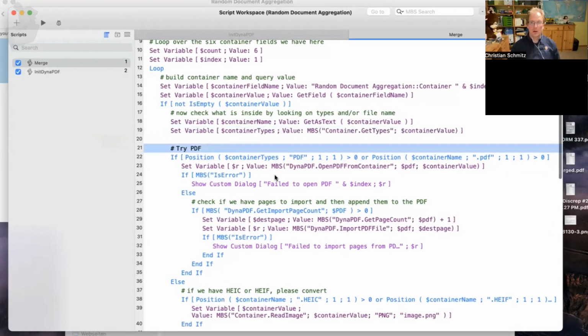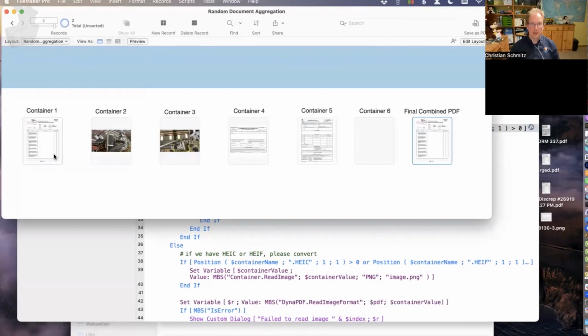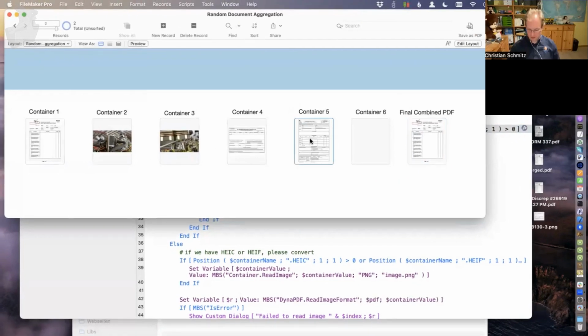So the next step is to see if the types list contains PDF, or this could be a PDF imported as a file. Then you would just see the icon there, but the file name would maybe still say PDF, so we handle it as a PDF. Let's remove container 5 and import it as a file.